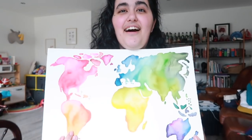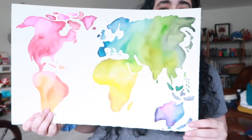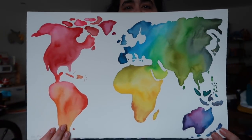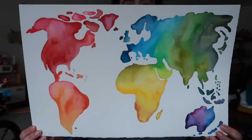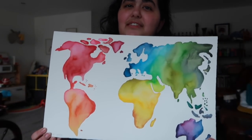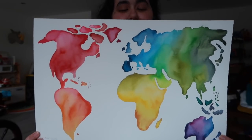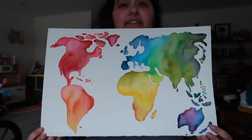So you'll have seen in the title card and on the thumbnail, I have a little watercolor element to my club this year. So I've done a series of watercolor paintings, and this is my watercolor world map, rainbow colors of course. Yeah, really happy with how this one turned out. I took a couple of goes to get it right.